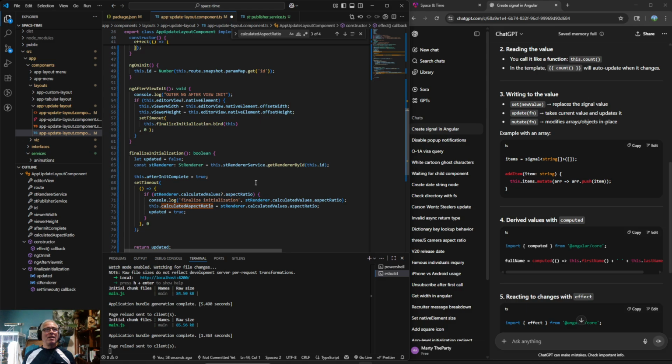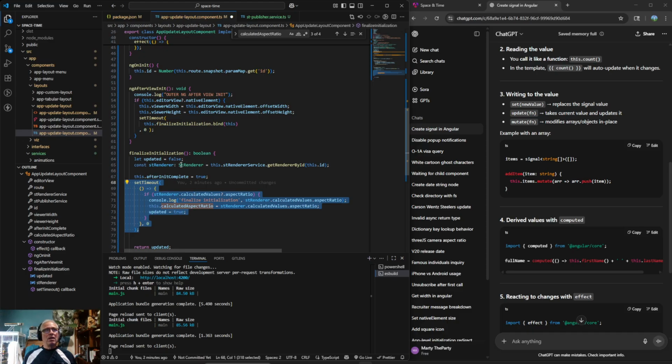But anyways, I want to change this away. I don't want to get rid of this code quite yet, but I want to change this. All this does is set this one thing to true.